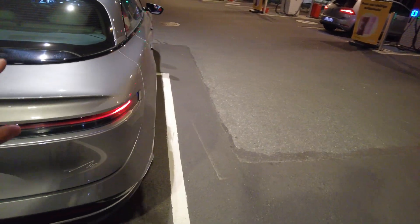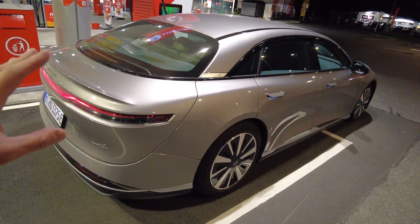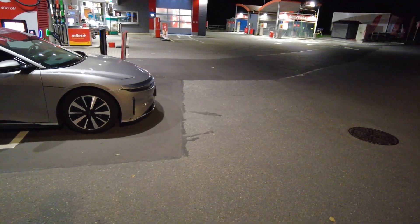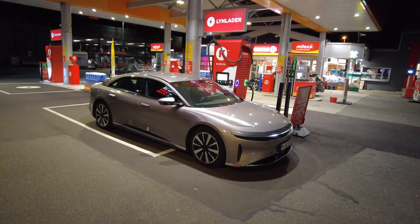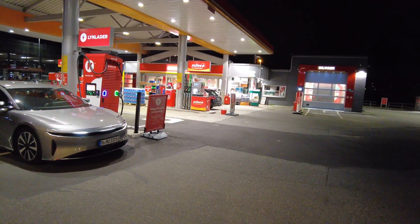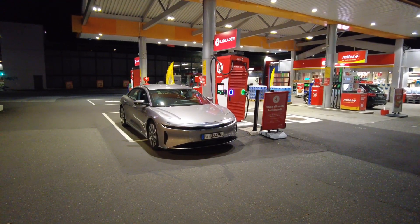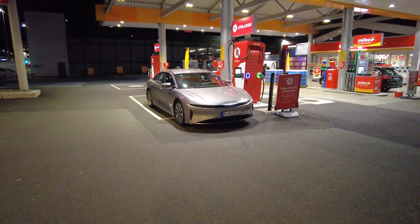It's been absolutely fantastic on this trip - it has really been eating up the miles like you wouldn't believe. We'll have the full review of this car up. But it just looks so futuristic here underneath the canopy. It's almost like you're living in 2040. And of course Laura's in the car - she's not happy that we're continually filming all these charging sites, it's driving her crazy. But this is what the channel is all about. This is primarily why I pushed to come to Norway - to check out all this cool charging and all these cool EVs and the EV infrastructure they've set up here, because they really built it fast.